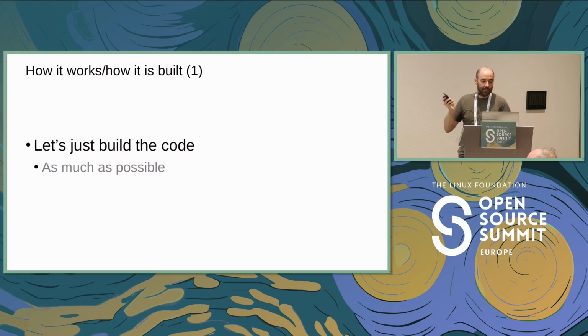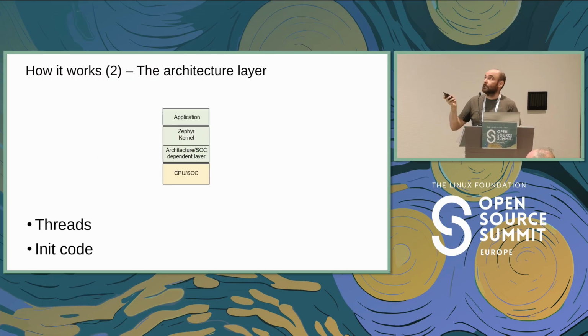Okay, so the idea is that we want to build as much of our code as possible for our computer as an application. So let's just do that. Let's just try to build what we can. Now, the very first thing, of course, that we are going to find ourselves with is that we are building an embedded kernel. We are building Zephyr. And Zephyr expects to interact with the MCU to do context switches, to handle interrupts, and so forth. So logically, we cannot let the Zephyr kernel do that in our MCU because the Linux kernel is running there or in our processor.